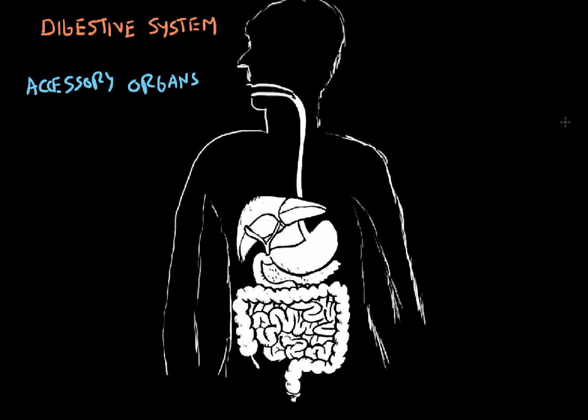There are three accessory organs and we'll go over them briefly. I'll label them on this diagram. The first is the liver. The liver is one of the most fascinating organs in the entire body — it filters and detoxifies our blood, removes vitamins, stores glucose for energy, and makes plasma proteins. But its main digestive function is that it makes bile. Bile emulsifies fats — it breaks apart fats.